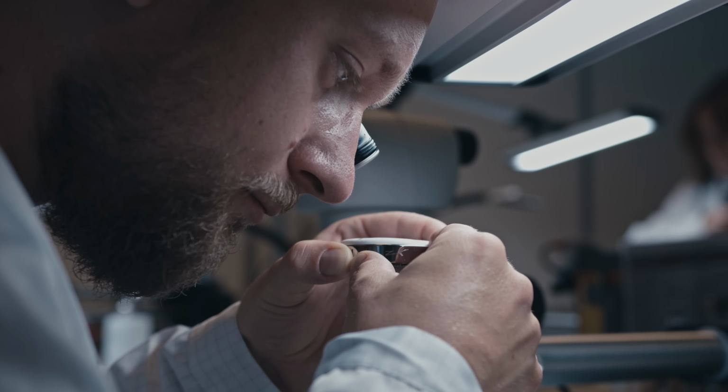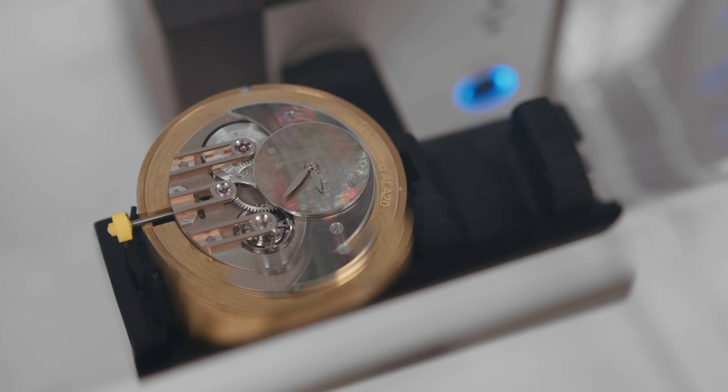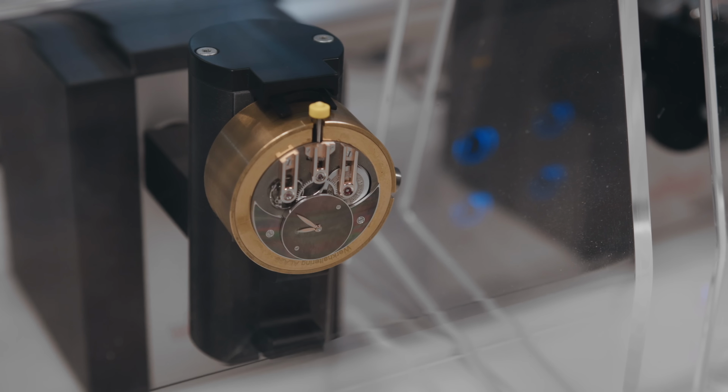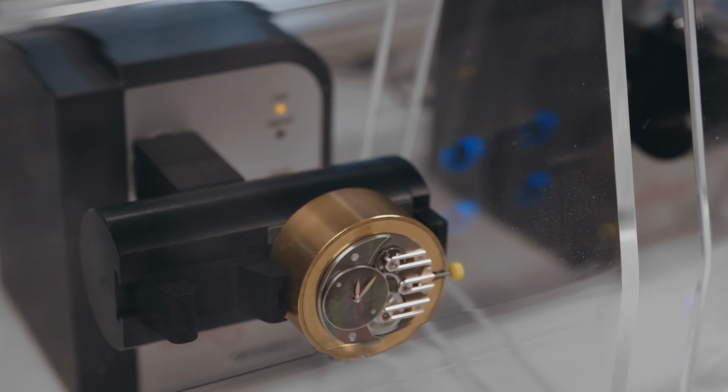I think there are so many small parts involved and everything has to work mechanically together that it's more than just a standard, regular, basic 3-hand watch. And to be able to chime the time, or to stop the time, or to even become more precise by using a second movement, synchronizing with the first movement, I think this is what drives me.